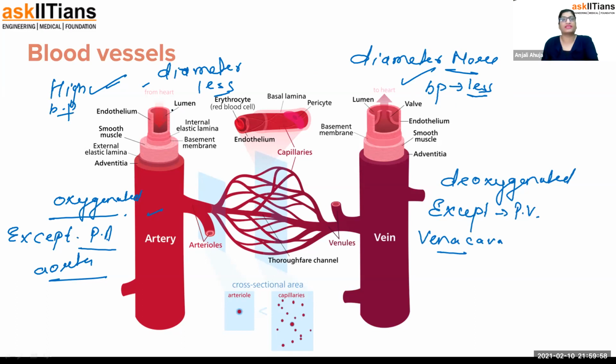Now, looking into it, it has a narrow lumen. Lumen means internal cavity. Like suppose I have a pen, the internal cavity is known as the lumen. The internal layer of cells is the endothelium. I mentioned endothelium in the alveoli part also, so you know endothelium is the capillary thing. I'll come to that later. So these are the smooth muscles present, and you don't have to remember the external name, external elastic lamina. That's just the external muscular layer.